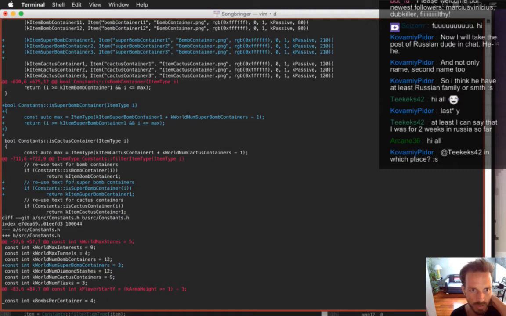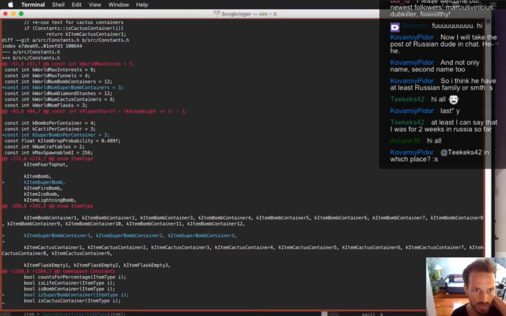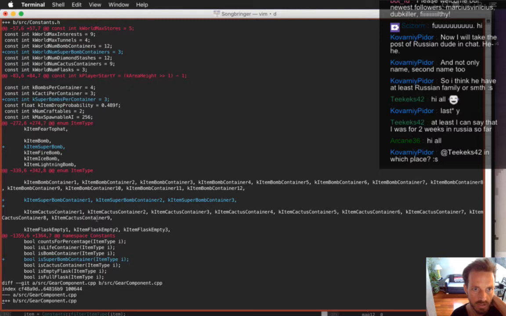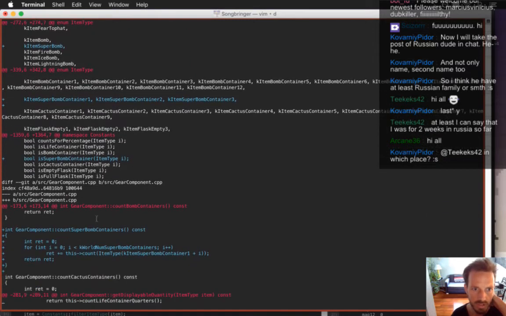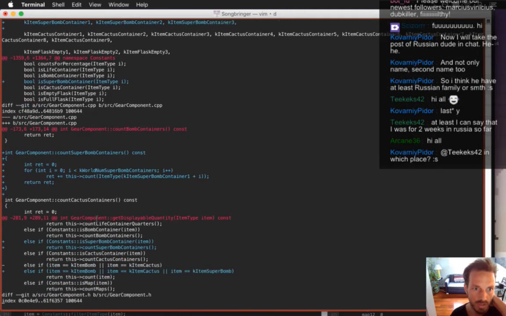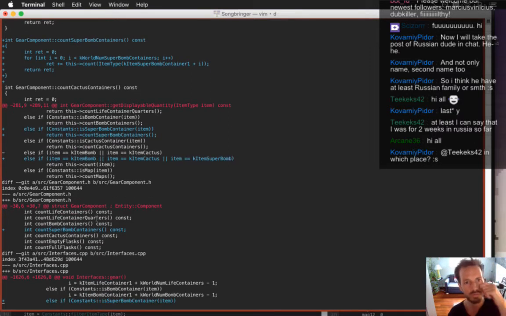Super bomb container. Is super bomb, num super bombs, super bombs per container. Super bomb container. 1, 2, 3. Is super bomb, count super bomb containers. Super bomb count. Bomb, super bomb.